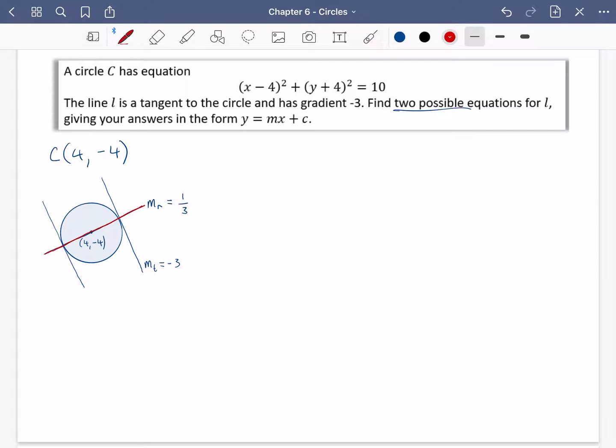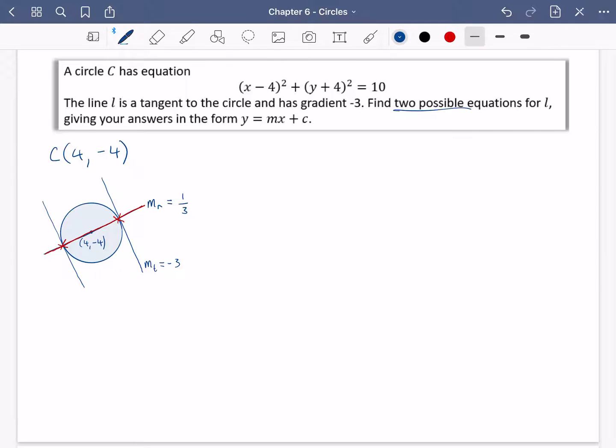The reason is because if we know the equation of that red line and we know the equation of the circle, hopefully what you're seeing here is we're going to be able to work out this coordinate and this coordinate. And because we know the gradient of these lines, if we know a coordinate and if we know a gradient, then we have got the equation of the lines. So I'm just going to write down what the strategy is for this question.